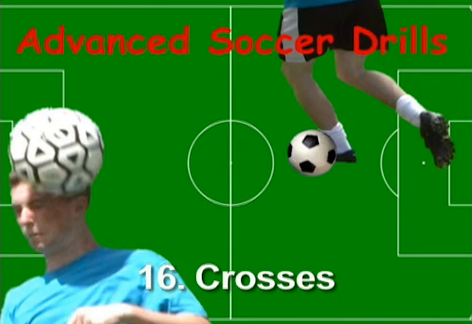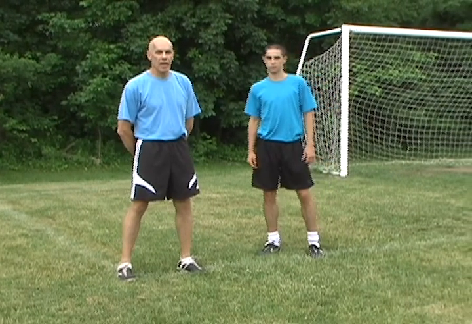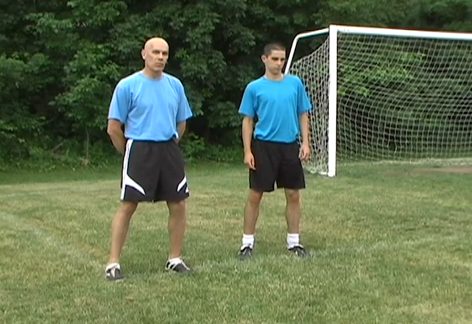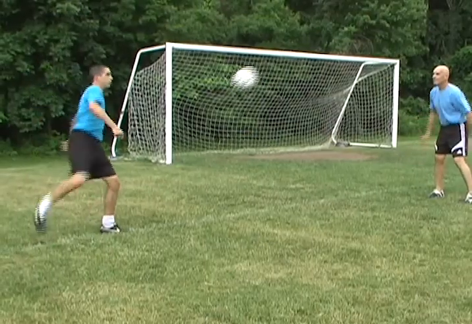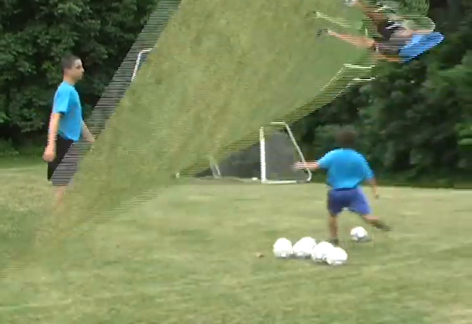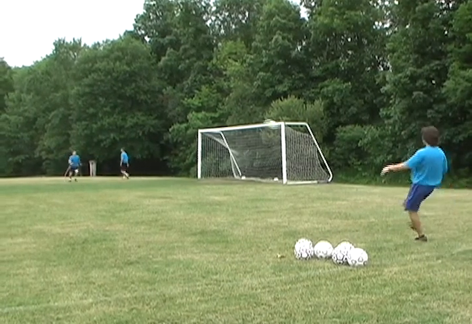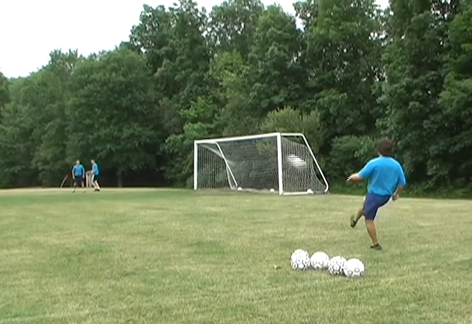16. Crosses. The side-on volley, we want our player to have his body torqued, and as he approaches the ball, come over the ball and strike the top half of the ball. Coaches should always find time during practice to run through crosses. Crosses are one of the most common and best ways to set up scoring opportunities.